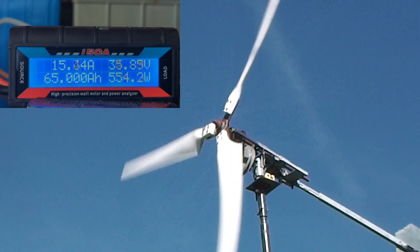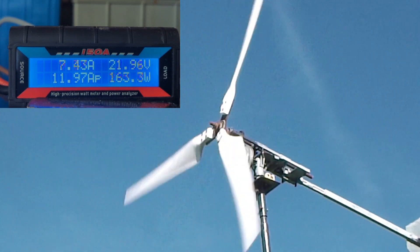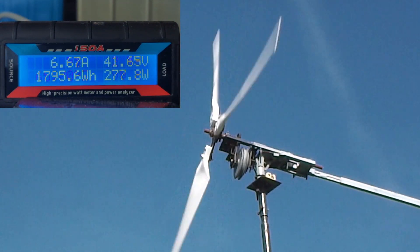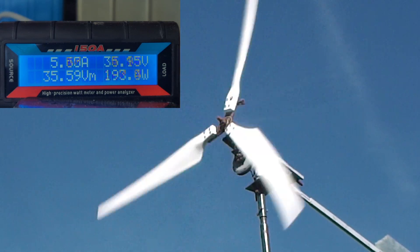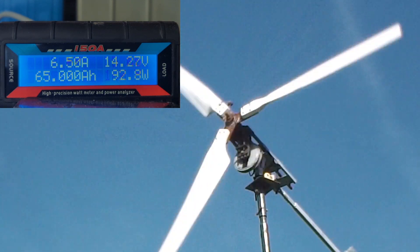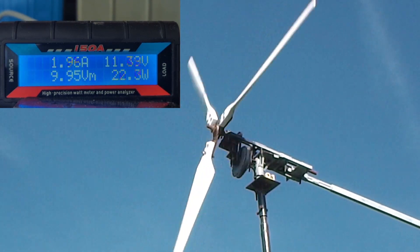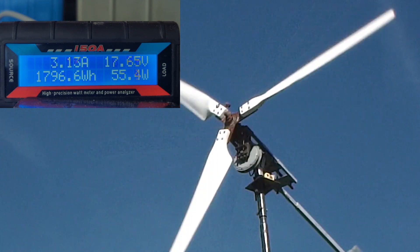That's going straight to the dump load, but when the wind dies down it'll stop. If we put it on 30 percent, the turbine will obviously create less power but there's more of a chance that it can keep going. Again, if I put it on full it needs good wind to keep it going. Let's put it on 30 percent again and see if that gets going — you'll see the voltage rise slowly and as the volts rise so do the amps.